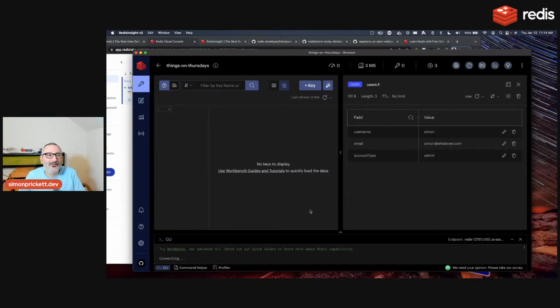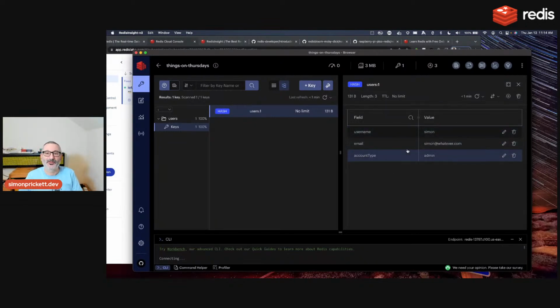So when I add that, I now have over here a single key in Redis, users:1, and then I have this data structure stored there. So I have username, email, and account type.